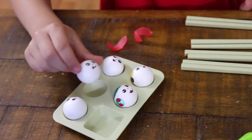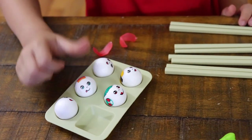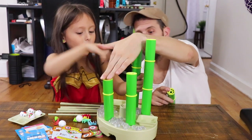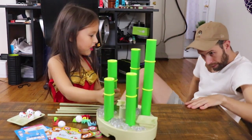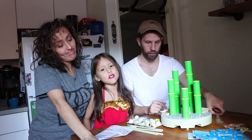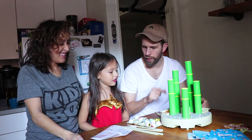Look how cute they are with the faces and the hair. It looks like hair on top. I like this one better because it's a girl. Wait, that's where all the air comes out? Who's gonna get into the kitchen? Sushi's better served in the kitchen.